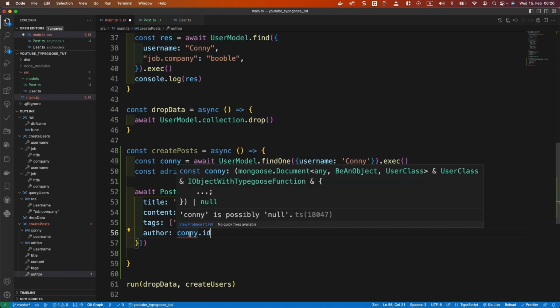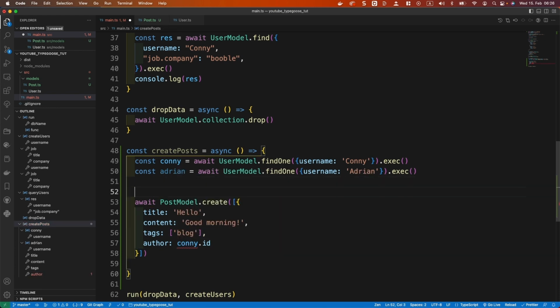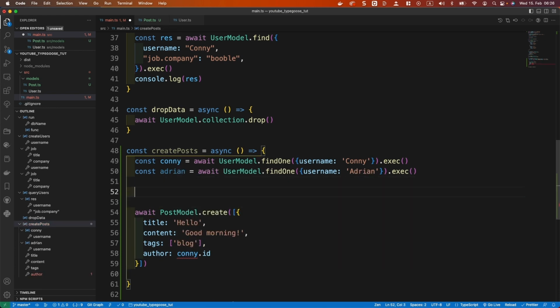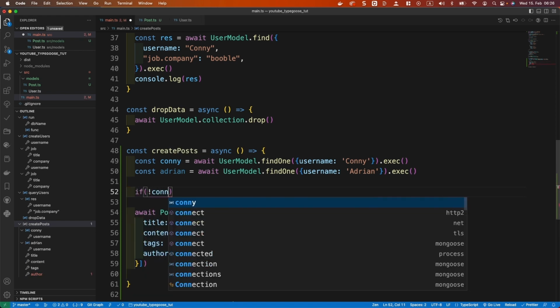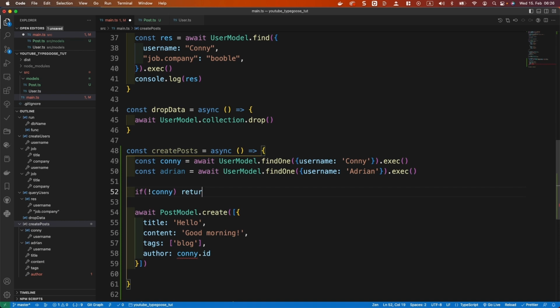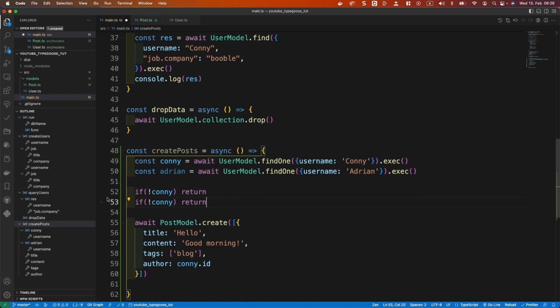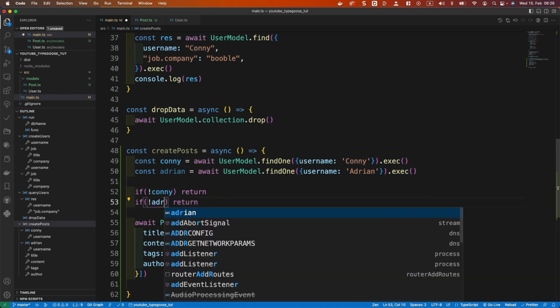Why? Because connie is possibly null. Since we are in TypeScript, we should write a type guard. If connie doesn't exist, then return. And the same for Adrian.